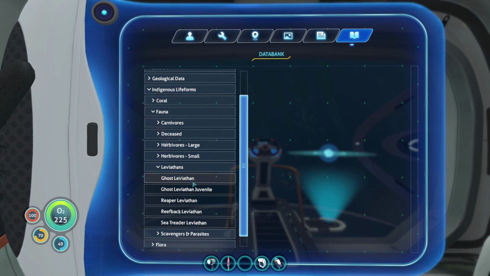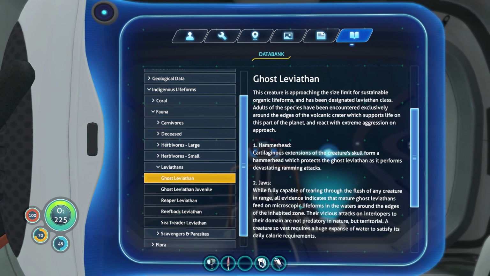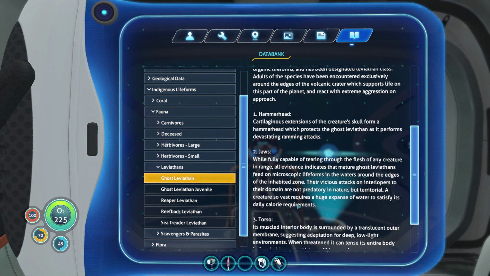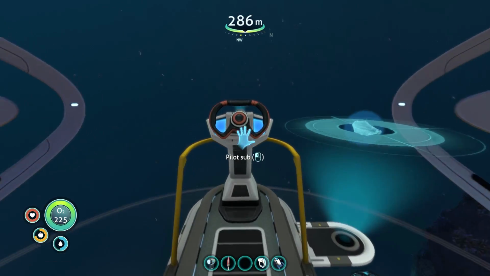Here we go, Ghost Leviathan. Back in the day. Yes, approaching the size limit for sustainable life forms. They're both the same level of threat. The edges of the volcanic crater, which supports life on this part of the planet, and react with extreme aggression on approach. Yep. Avoid the crater edge.